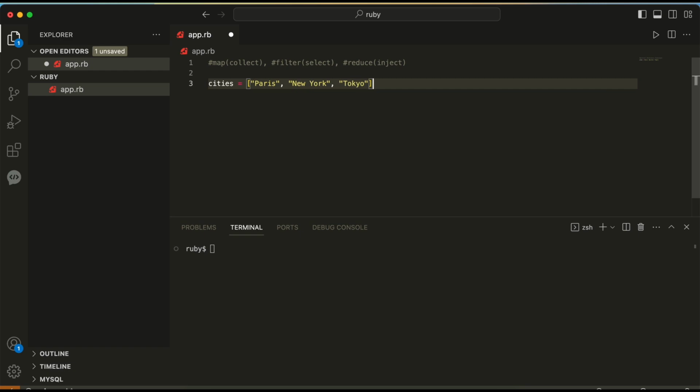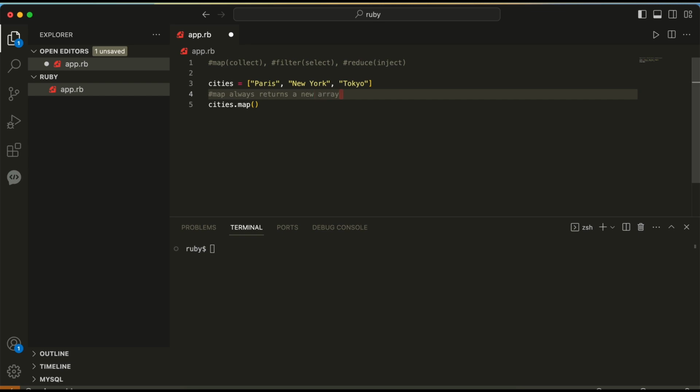Okay, so the map is going to look through the array, and for whatever item in the array, it will return a new item. So I can say here cities.map, and the map always returns a new array.